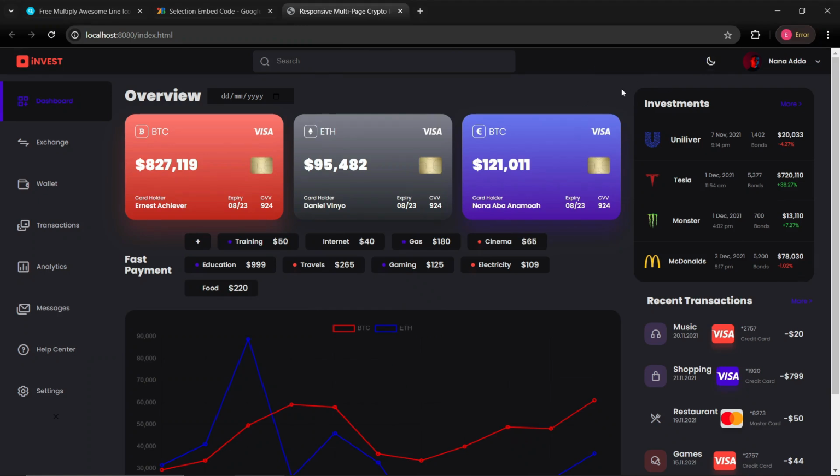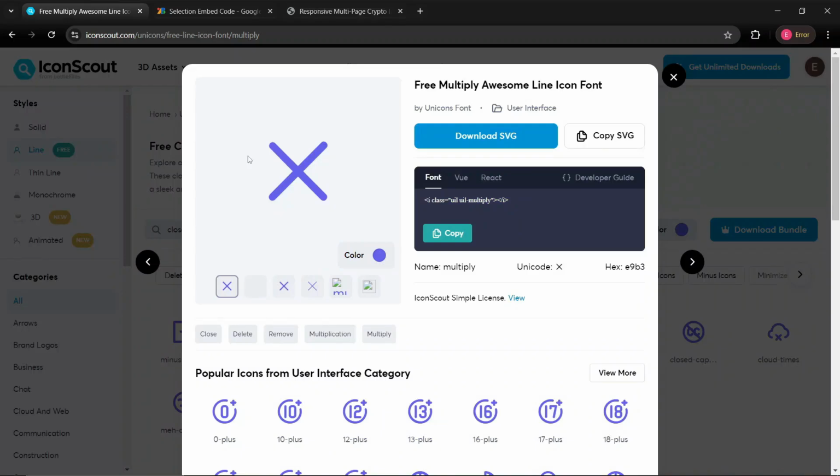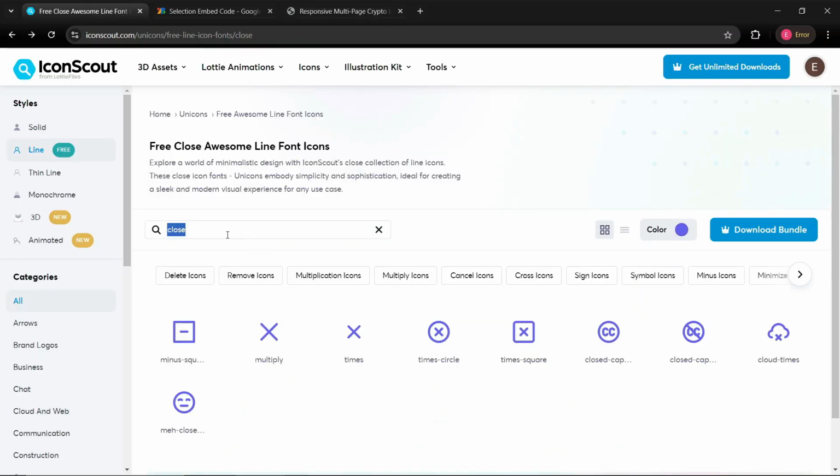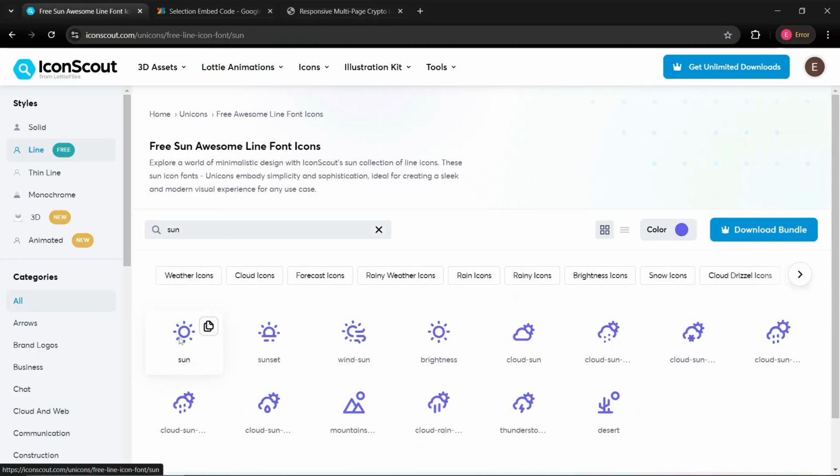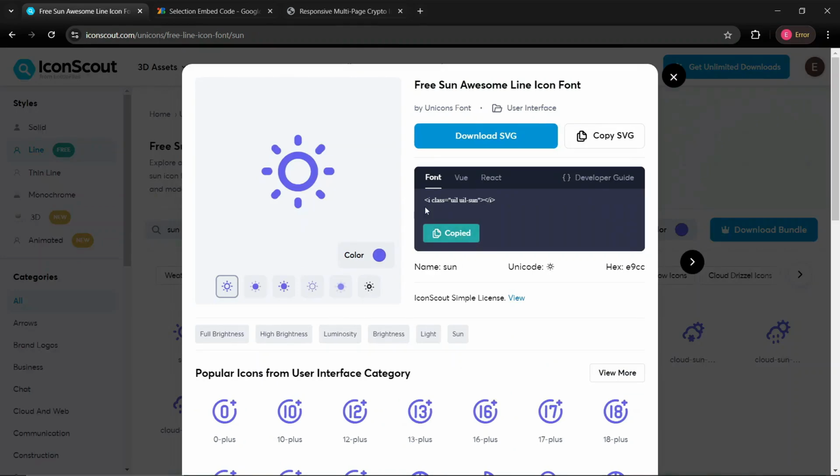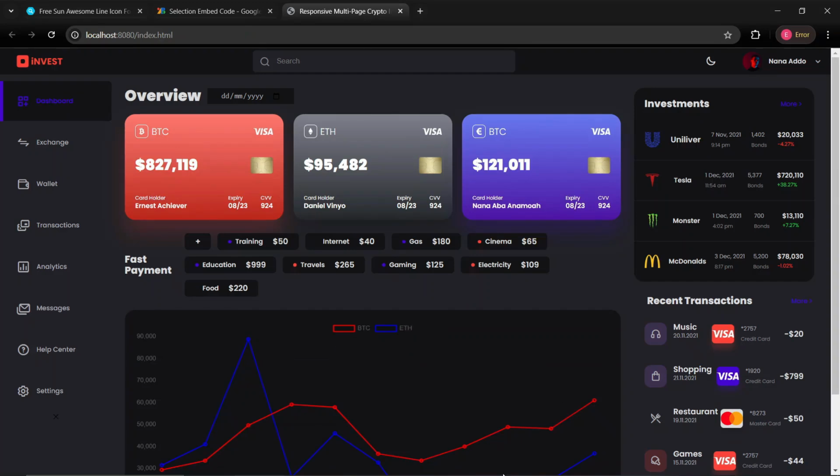Okay, so if we are on dark theme, one thing I want to do is to change this icon to be the sun icon, so that we can have some difference there as well. So I'm going to search the sun icon here, copy that, and back to the JavaScript.